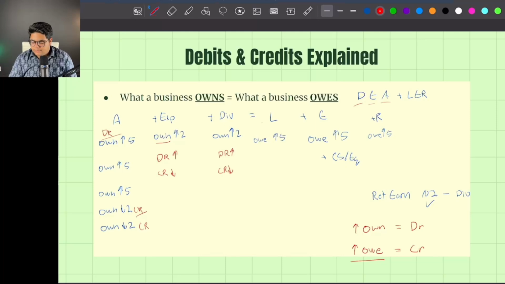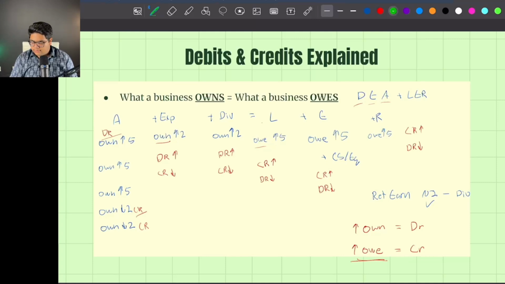Now let's look at our liabilities plus equity plus revenue side. When you have an increase in liabilities, this is something that you owe to someone. When you increase something that you owe, you credit it. So we can credit our liabilities to increase it. The exact opposite would be debiting our liabilities to decrease them. Now going over to our equity, when your equity increases, you owe it to the shareholders. Again, when you increase something you owe, you credit it, and when you decrease it, you have to debit it. Same exact concept applies to revenue. When you increase your revenue, that's something that you owe to the shareholders, so your credit increases and your debit will decrease automatically because that's just a flip reaction.